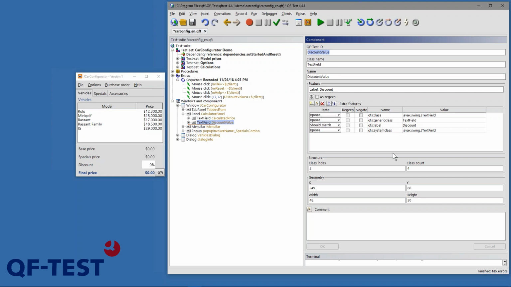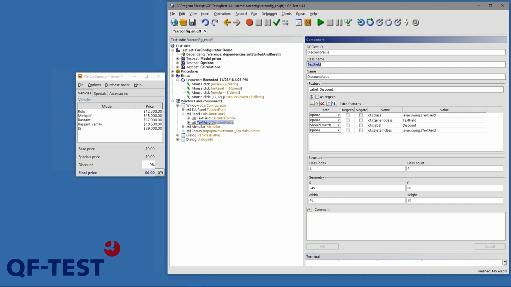And all the rest of the fields are information for QFTest how to find the component in the GUI. So the first field is the class name of that component, which means we have different types of components. We've got text fields and buttons and tables, checkboxes.